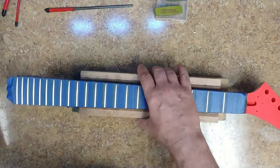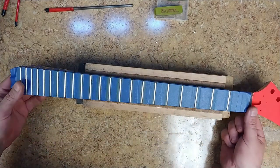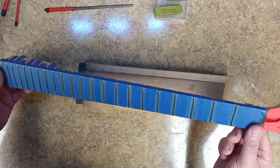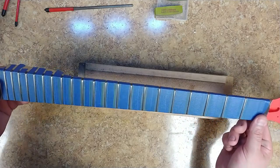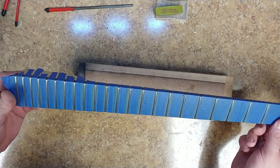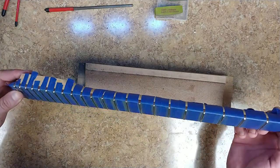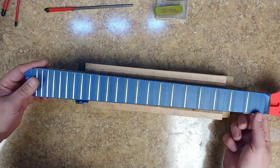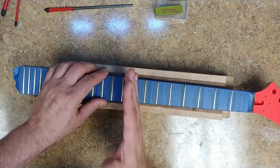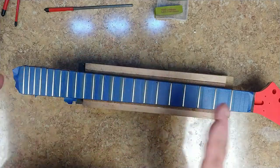This is a perfect time to inspect your frets. Can you see how well the fret erasers did? And if you see any scratches on top of the fret still from the leveling part, you can go over them and fix them. So far, so good. This also does a thing where if you get on the edge of the fret as you're going with the eraser, it also knocks down how sharp they are. That's why I like using them.